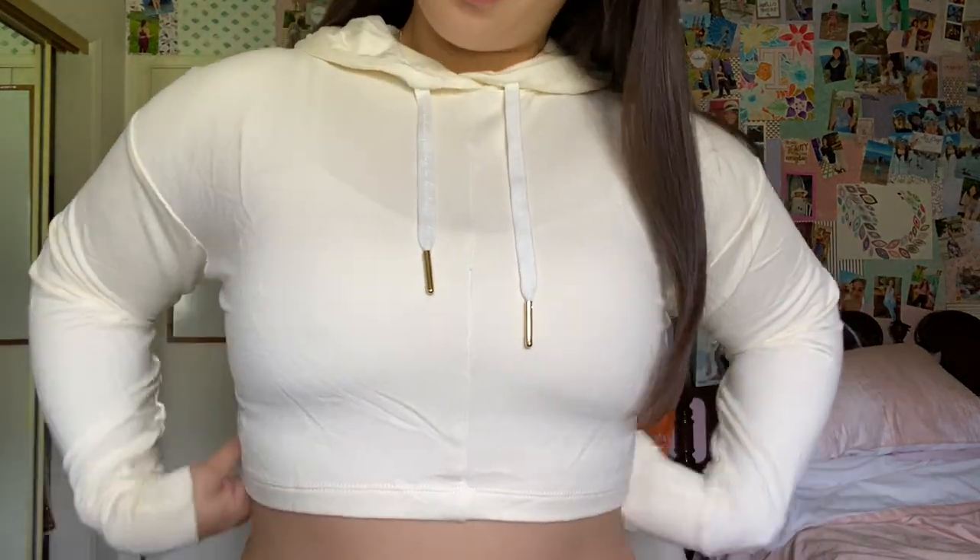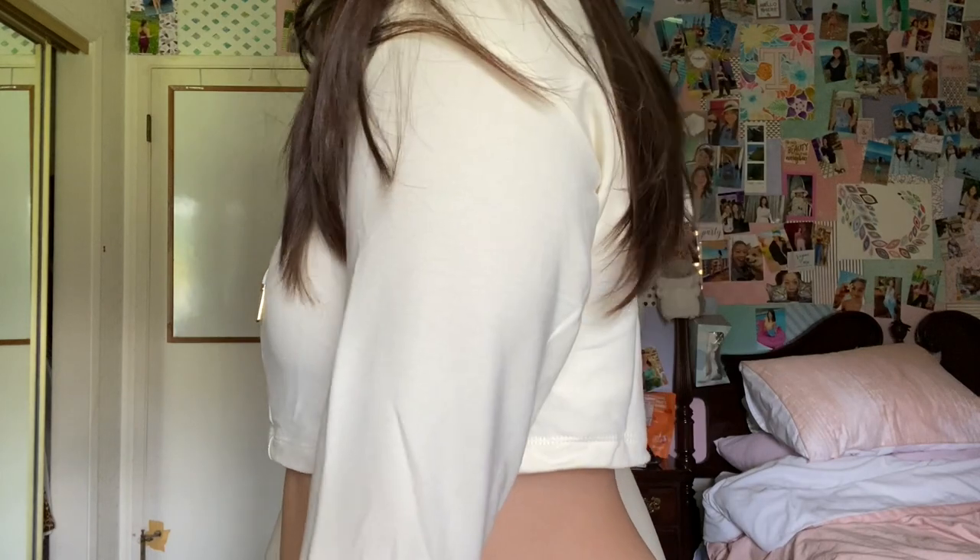Here's what the hoodie looks like on. It's cute. I normally wouldn't pay $45 for this, so I'm still deciding whether to return it or maybe reach out to one of my sisters on the Alive app. We have a Facebook group page — a community and safe place for those of us who use the app. Maybe I'll reach out to someone who might want it more than I do.